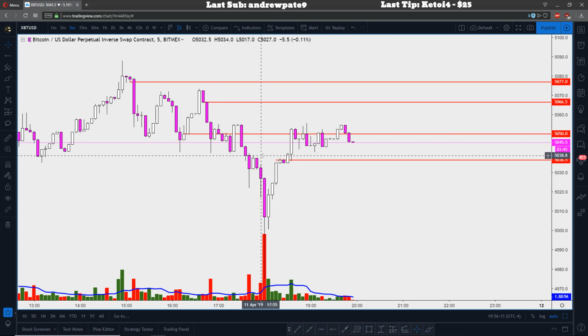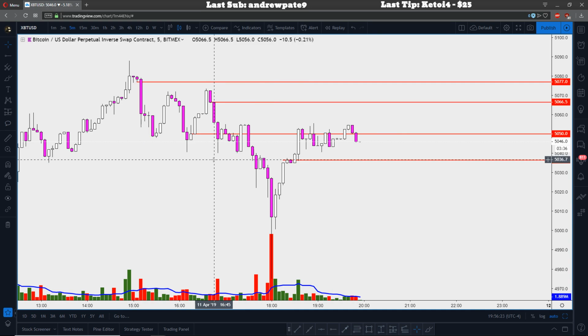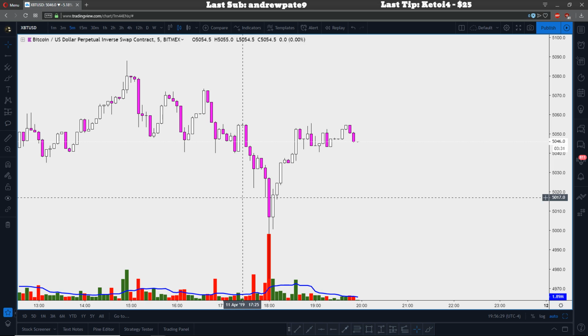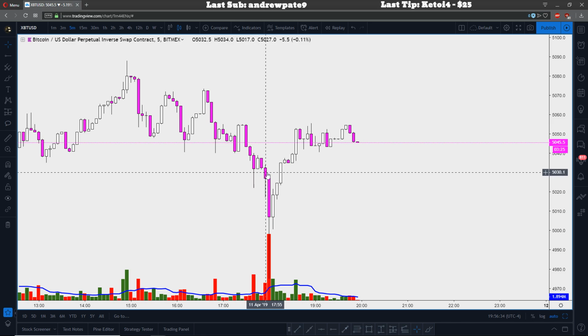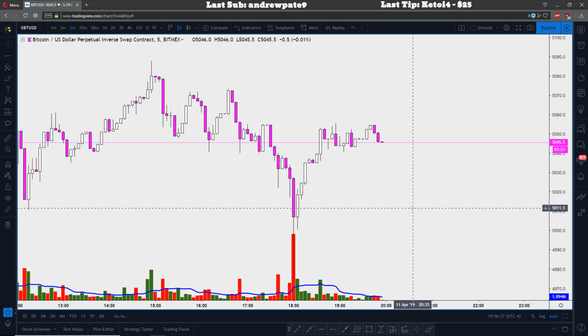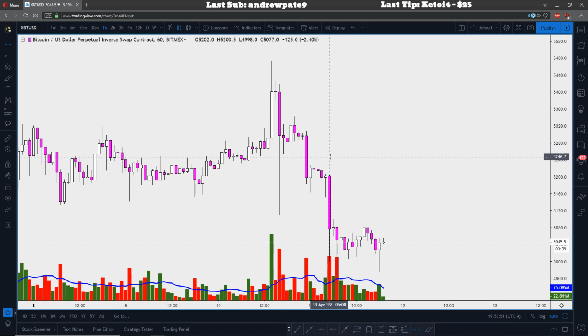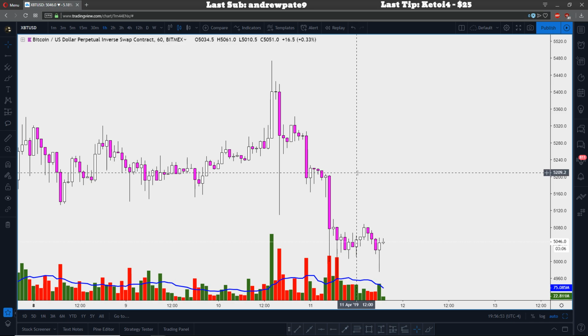When I draw these levels, I typically never draw them on a 5 minute. I would almost never draw these levels on a 5 minute. It's just too choppy. I think the lowest that I would draw these levels and rely on them is an hourly. You can do them on hourlies. You can do them on 4 hour, dailies, obviously. If you're a scalper, you can use them for small time frames, but they're not really reliable. If you're a scalper, what I recommend doing is draw them on a higher time frame and then use them on the smaller time frame. Don't draw them on the smaller time frame.